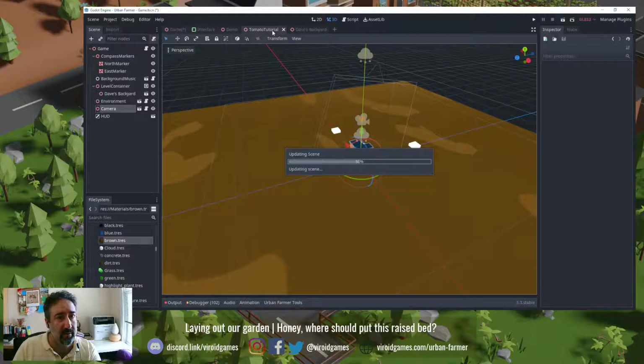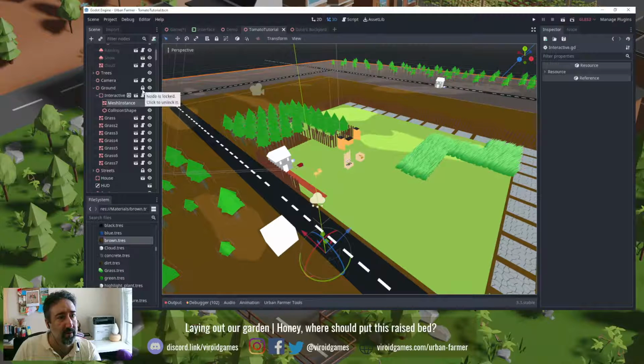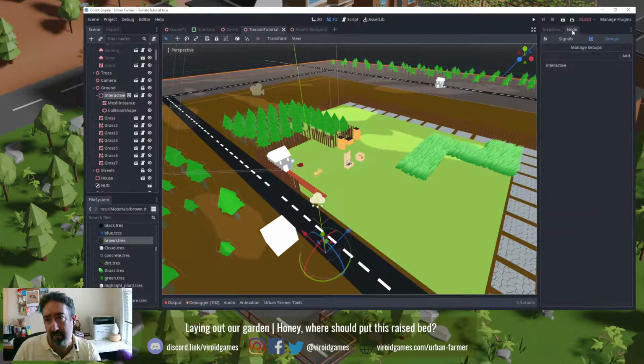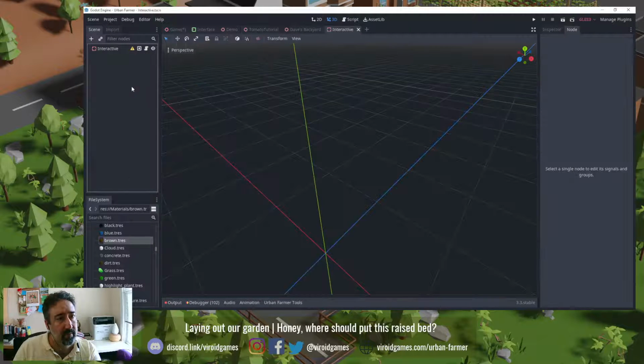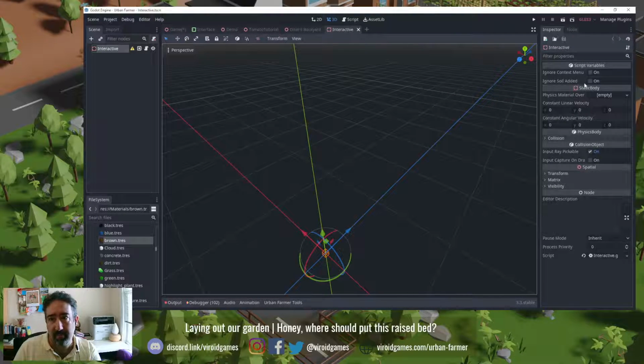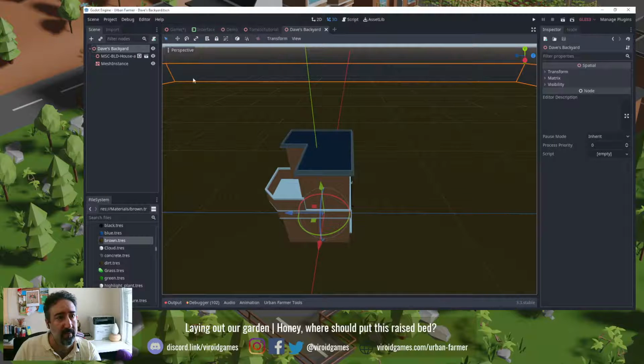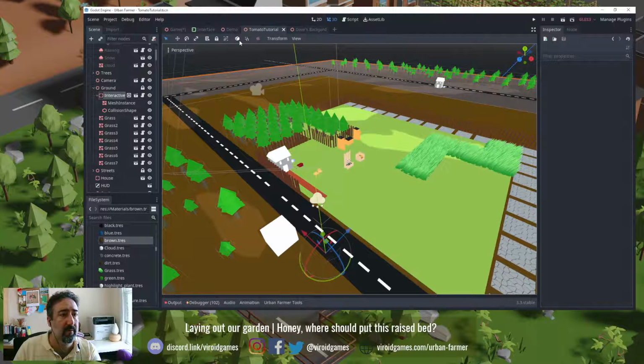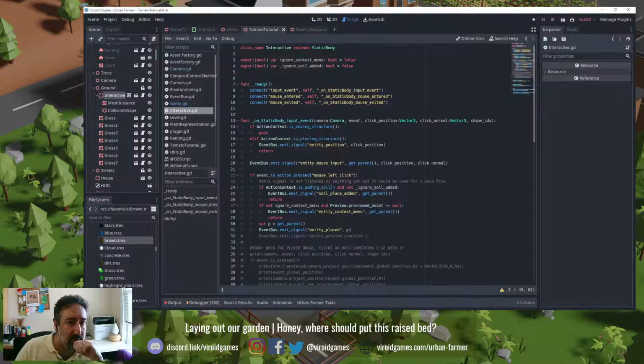So the way this is, let me see. That's fine. Interactive. Interactive as a node. I mean node group. It's an object. This is basically a static body. Let me see how I can pull this off. Do we really need this event?